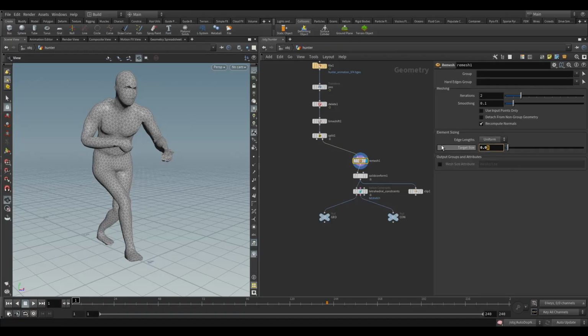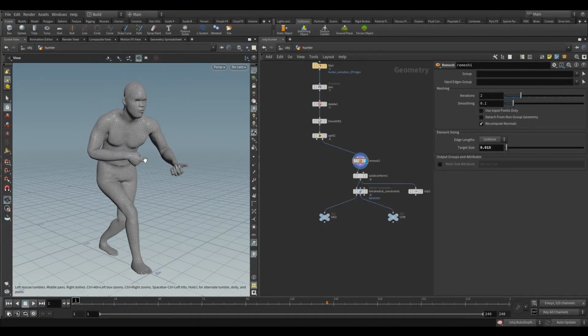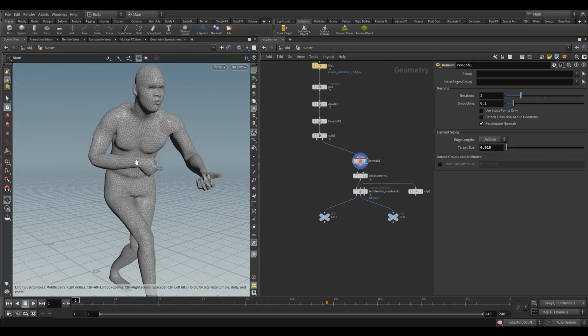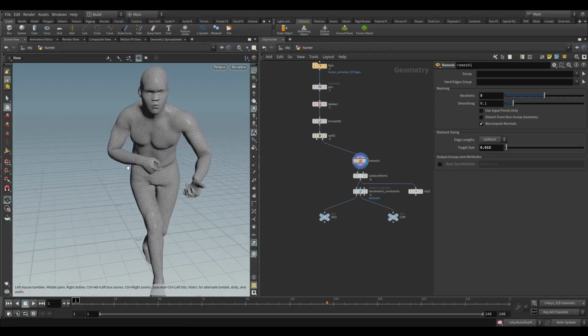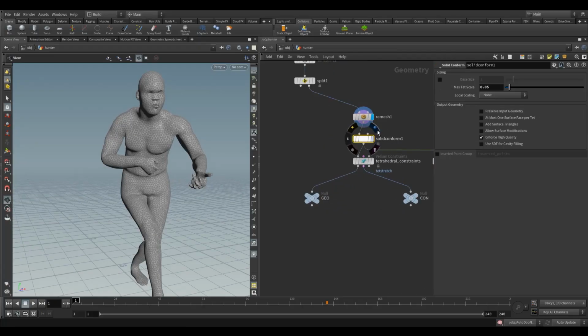So I'm going to bring this down half the size again, give us a bit more detail. We don't need too much, okay? This isn't going to be our final, we're not going to be rendering this geometry. We're going to be using this to point deform something else. And then I'll push the iterations up a bit, 5, just to get something a bit cleaner, hopefully. And then on the solid conform as well, okay, we'll drop that down to 1.5 as well, I think. Keep them the same.